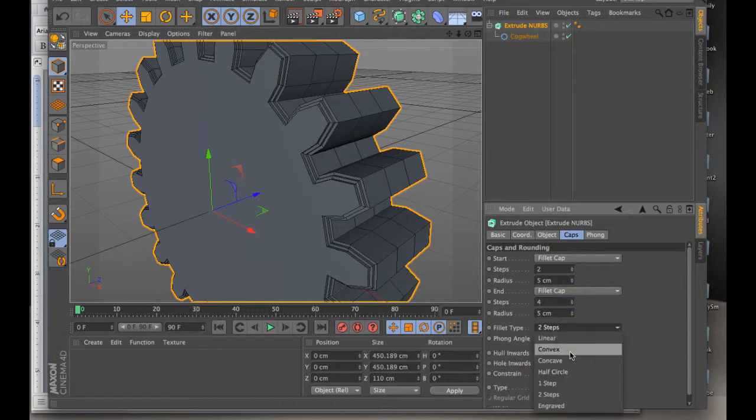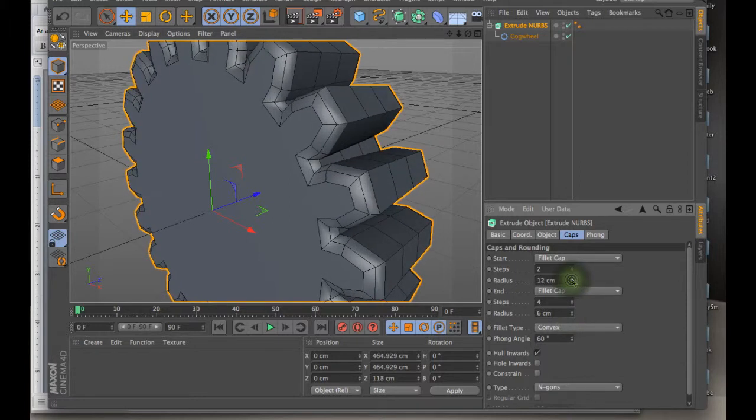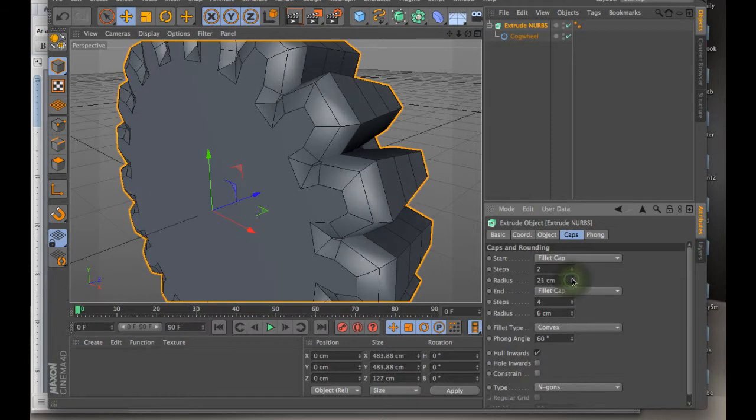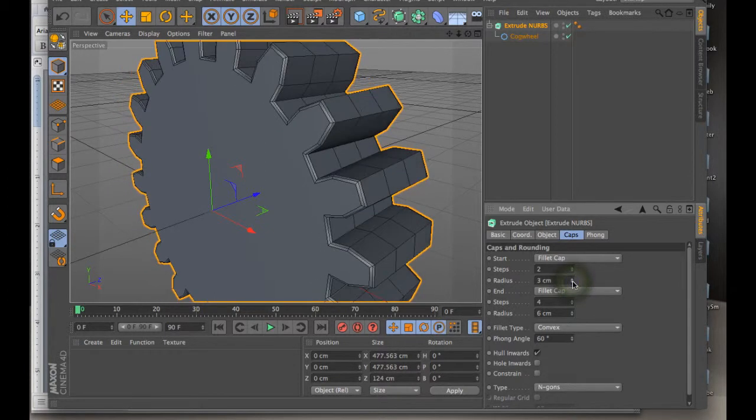Let's change this back to convex. So how many steps you have, and then you can also control the radius. The larger the radius, the more that face is going to be controlled there. So you see that. Also notice that as the radius gets larger, it starts to interrupt the shape, right? So if you're working with something like text, for example, where the text gets close to one another, you could kind of interrupt that sort of scene by working with the radius in that way.